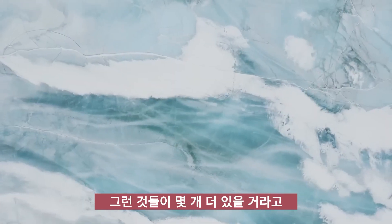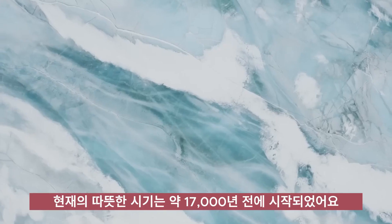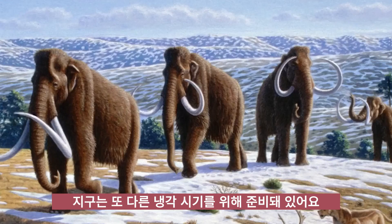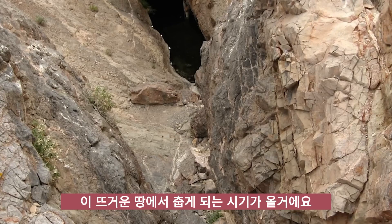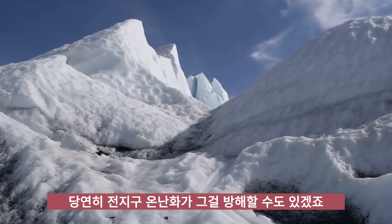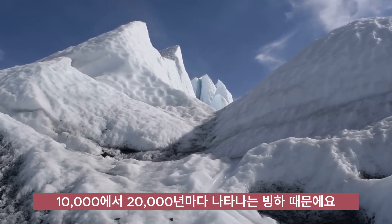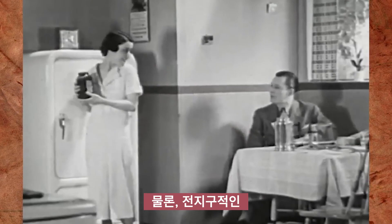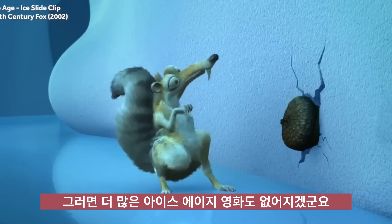For instance, global warming has been a hot topic of discussion on the news for many years now, but few are considering the possibility of another ice age — not the film series Ice Age; we almost guarantee there will be a few more of those. No, we're talking about the period of Earth's history where temperatures dropped so low, they made elephants grow shag carpeting. Based on US Geological Survey data observed at Devil's Hole, the Earth began its current warm period almost 17,000 years ago. While it seems like keeping the heat on for now, Earth is due for another cooling period based on the presence of glaciers which appear every 10,000 to 20,000 years. If that data is accurate, this hot, sweaty planet is due for another trip to the icebox — that is, unless global warming decides to put the kibosh on all of that.